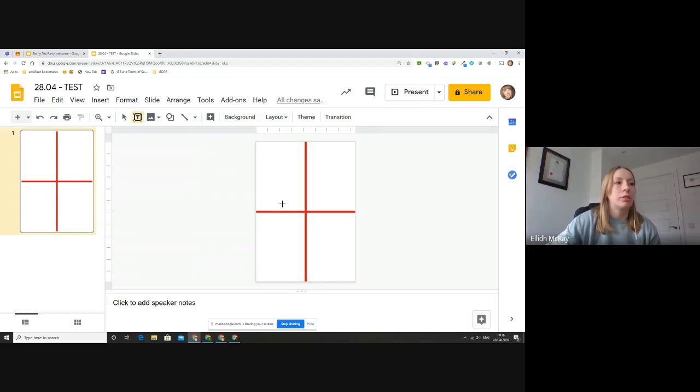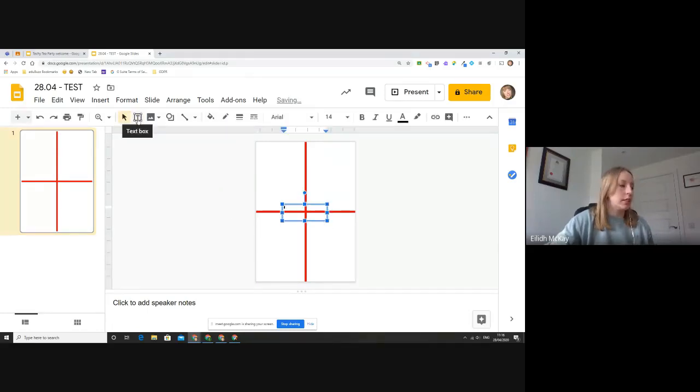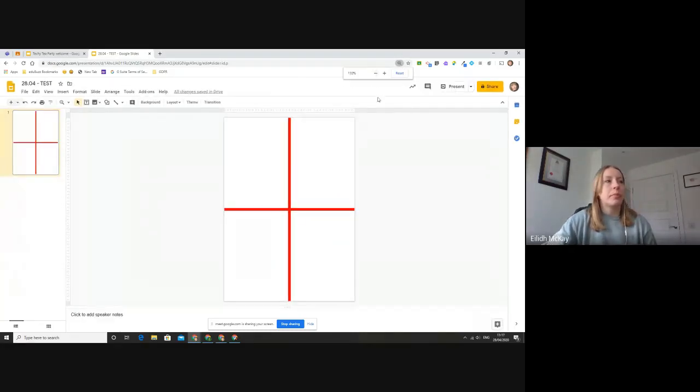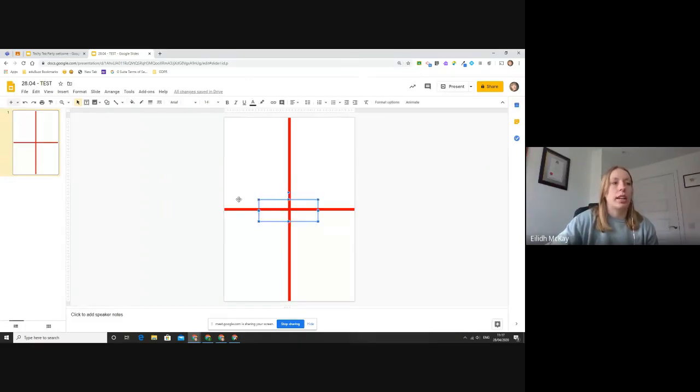Now what I'm going to do is I'm going to insert a text box. So I just clicked on this text box T here. You'll see that in there. And that allows me to draw. Now it's not letting me zoom out. And that allows me to draw the text box in, so I can choose the size of it. And as always, if we click on the text box, we can change the size using these corners.